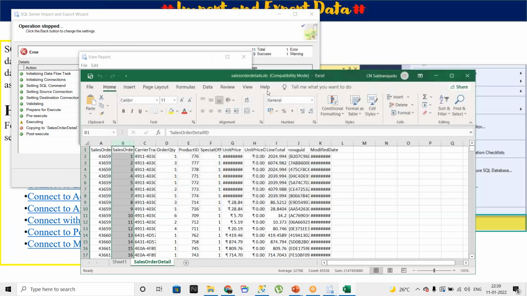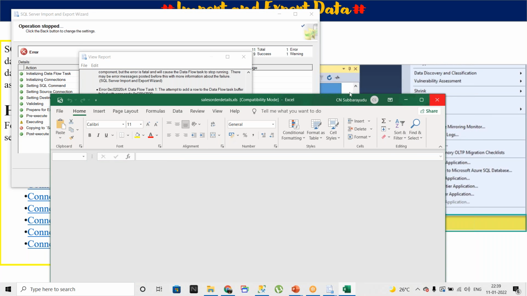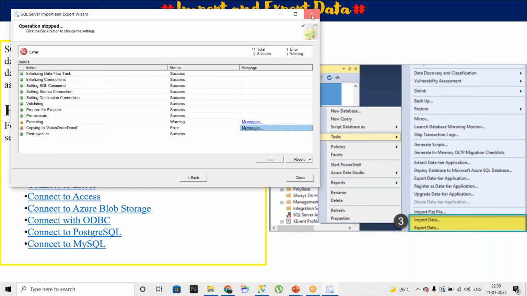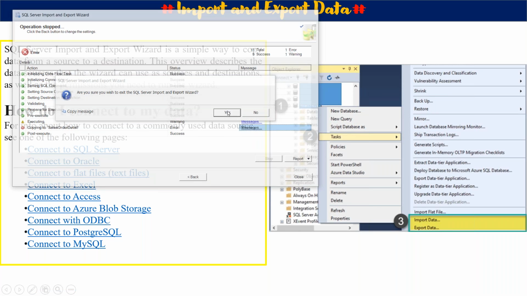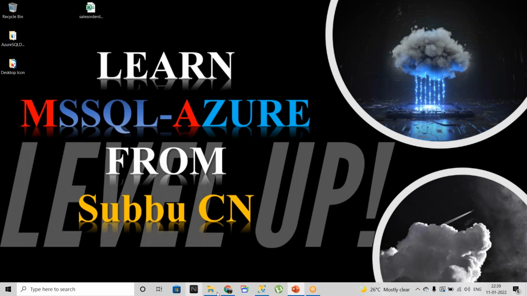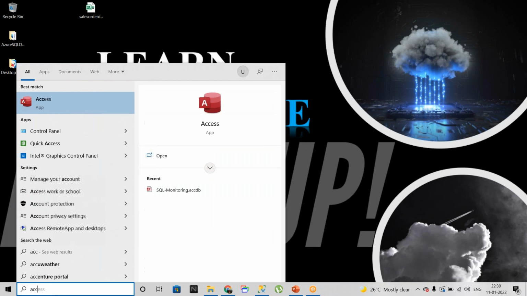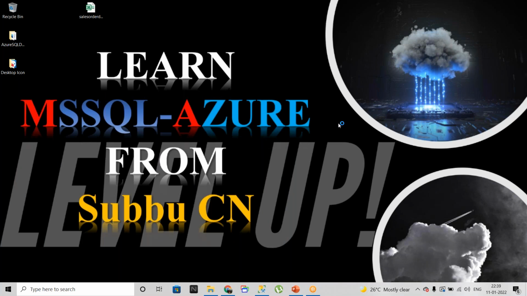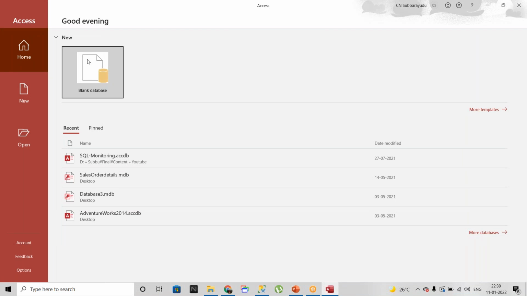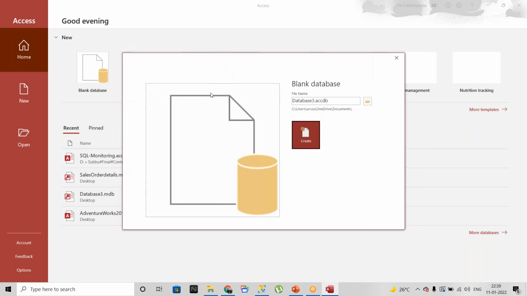An MDB database can be created using Microsoft Access. If Microsoft Office has been installed, search for Access. When you search for Access, you will get Access. Try to open Access and create a blank database.